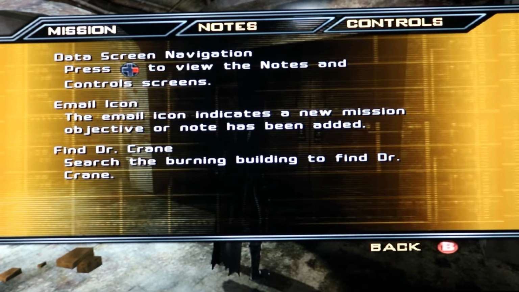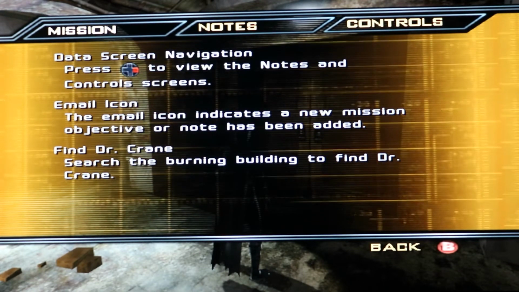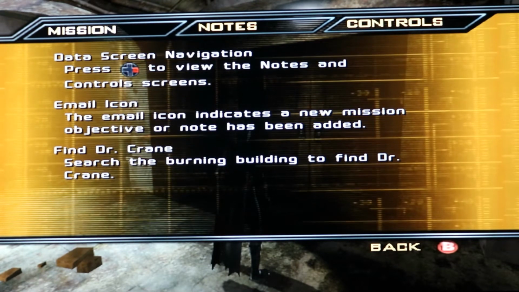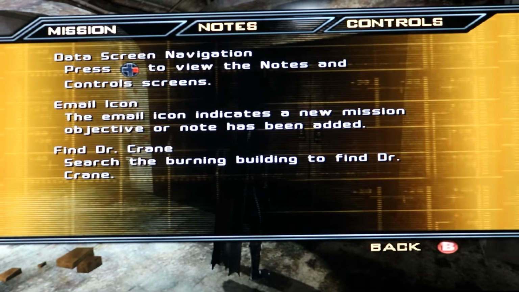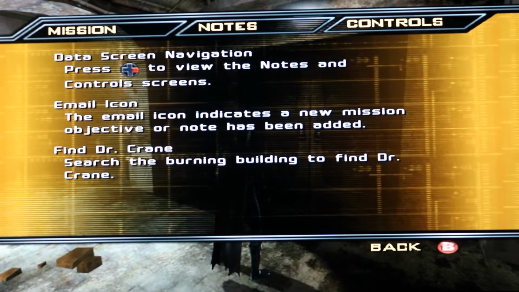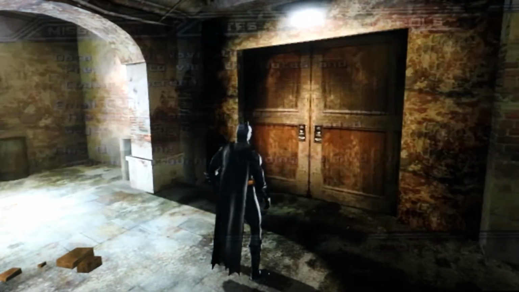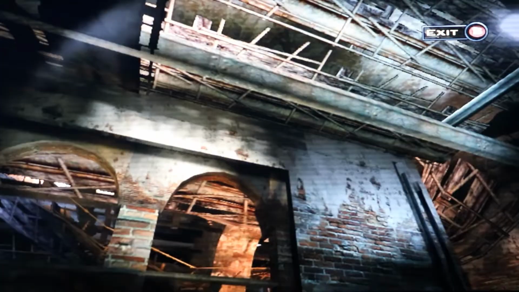Email icon. Where is that? Indicates a mission. Or is that what this is? Oh, I saw that. Oh, yeah, so I know what that is. Okay. Find Dr. Crane. Search the burning building to find Dr. Crane. Okay, so prepare that we're going up the scare. What did I just do? Okay, now this is easier. This is easier to tell.